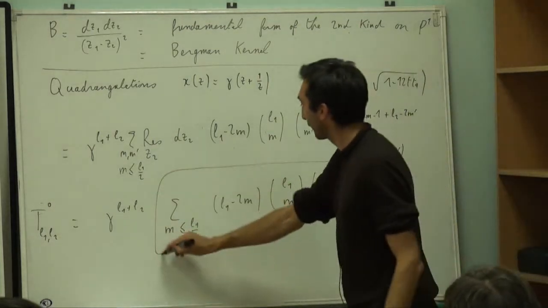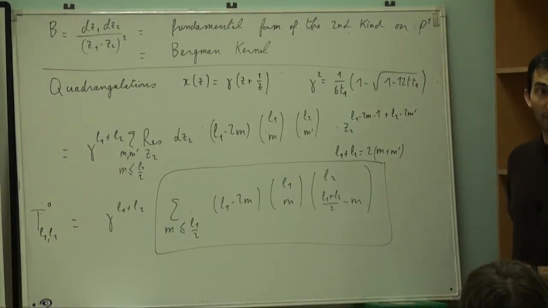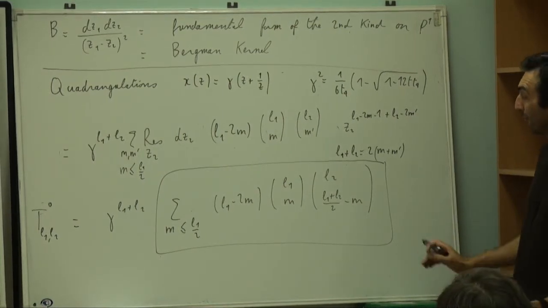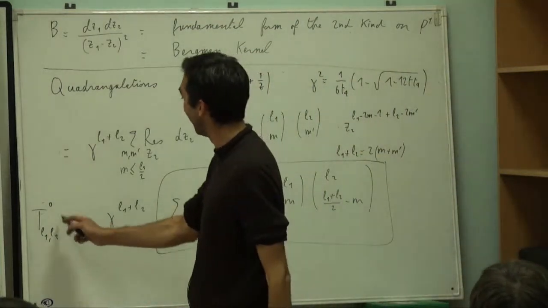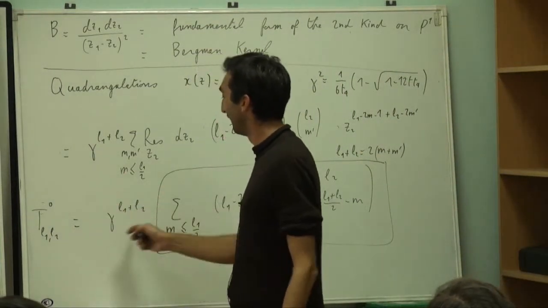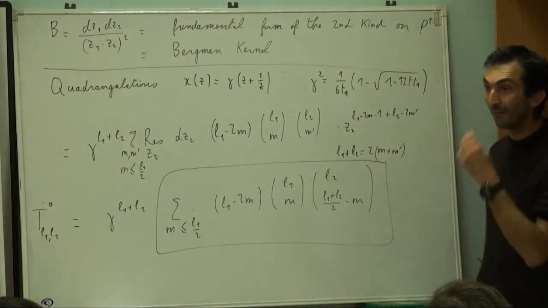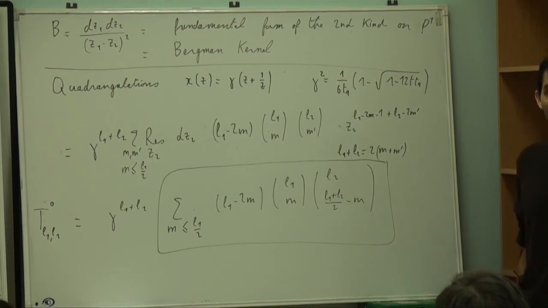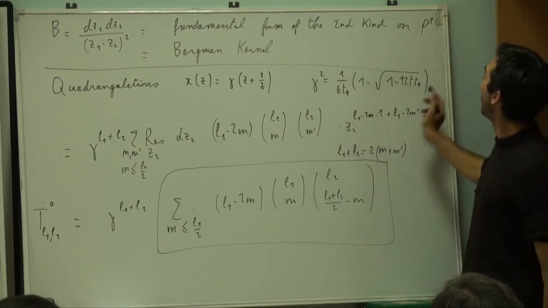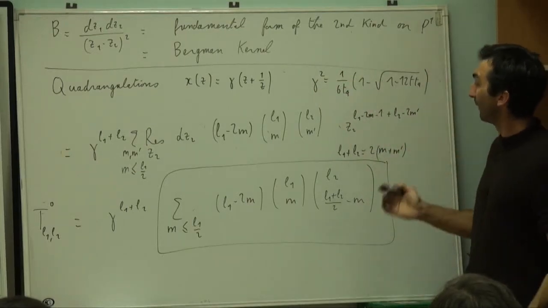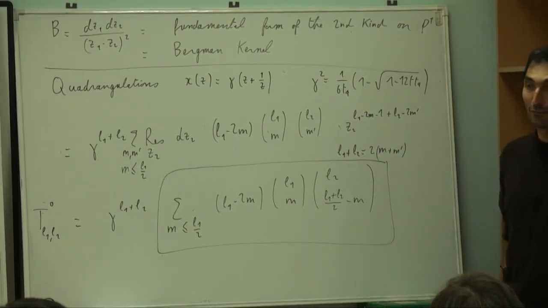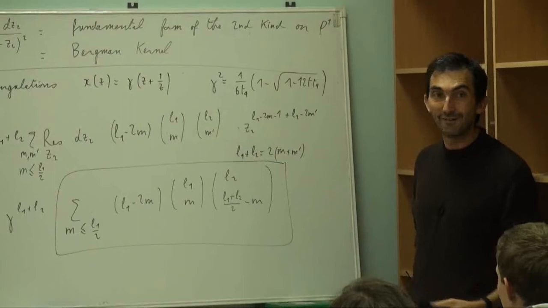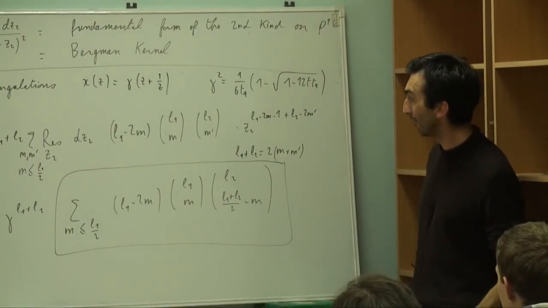This quantity is a universal number which depends only on L1 and L2. It's just a pure number. It's an integer. So it means that all the non-trivial dependence is in gamma. So this is completely universal. The number of cylinders is really a universal function. And now if you replace gamma by its value and expand into powers of t_4, you really get the number of cylinder quadrangulations. You get the numbers completely explicitly.